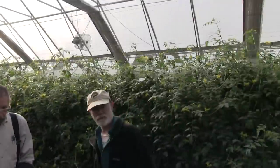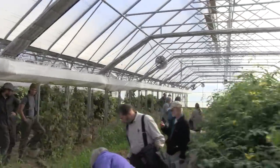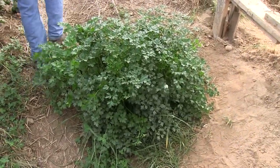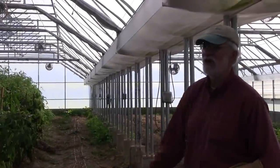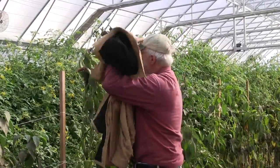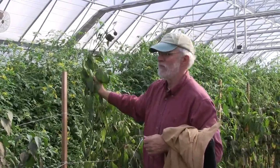This is another example of how big the Italian parsley has gotten in here. These peppers also were peaking at about five feet — they're kind of falling over now, we're about ready to take them out. If you stand them up, that's about five and a half, close to six feet that they were growing at. Next year all these guys are going to be hanging from cables, because otherwise they fall over — we just have such growth in here.